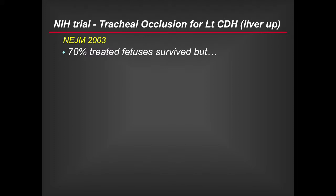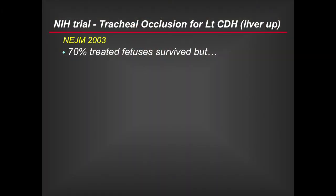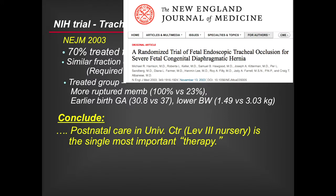Why was that? We published this in the New England Journal, and the answer was that there was probably some benefit for lung growth in the experimental group, but it was probably offset by the preterm labor in the experimental group. We thought we'd have about 30 percent survival in the control group; we actually had 75 percent survival in the control group. This demonstrated a trial effect — patients who would have otherwise been treated elsewhere came to UCSF, probably the busiest CDH center in the country, and our excellent neonatal colleagues took care of them. The lesson was that postnatal care at UCSF was probably the biggest determinant of survival.